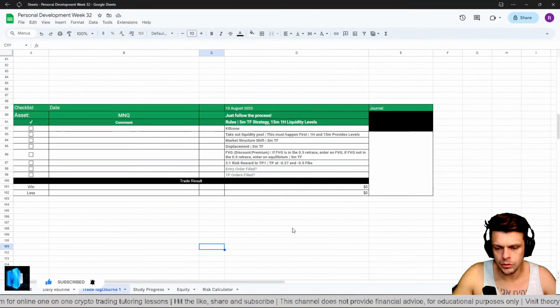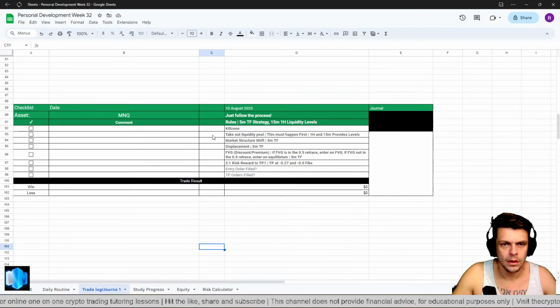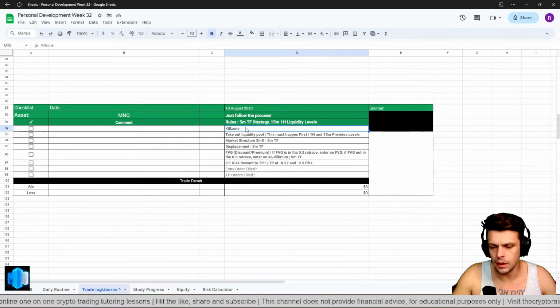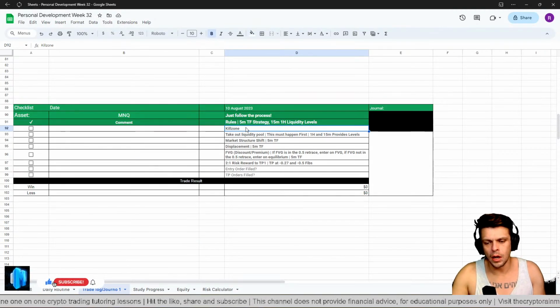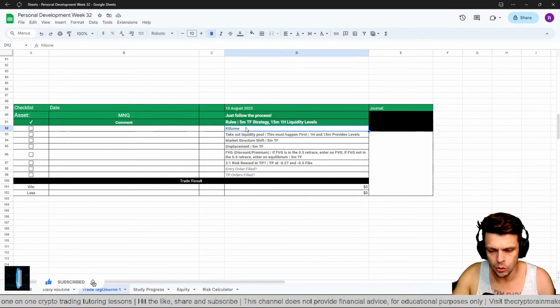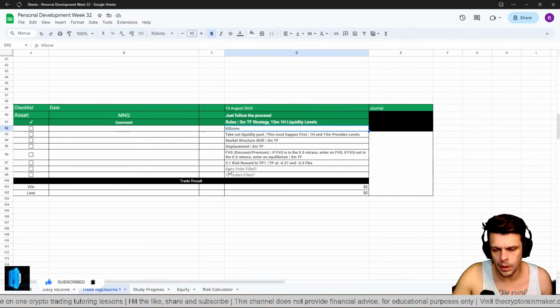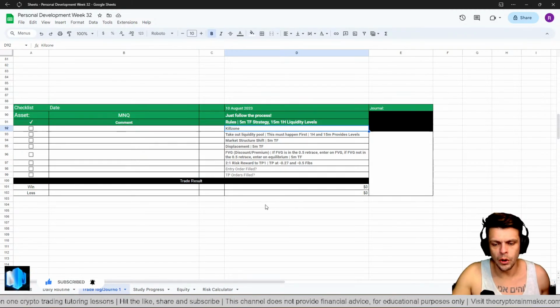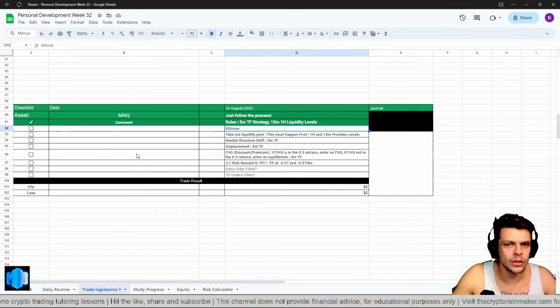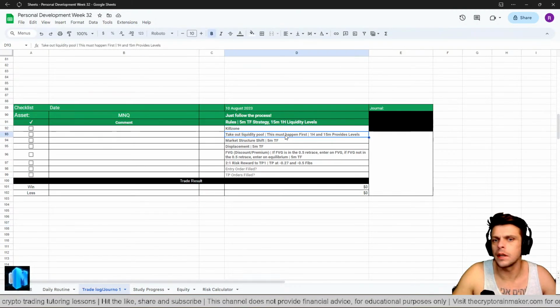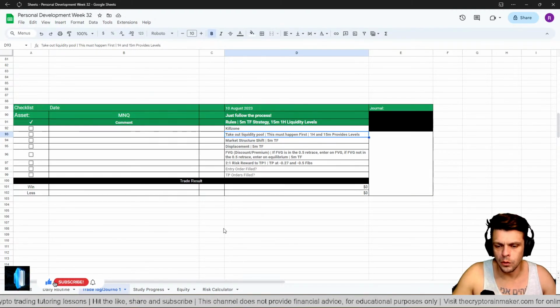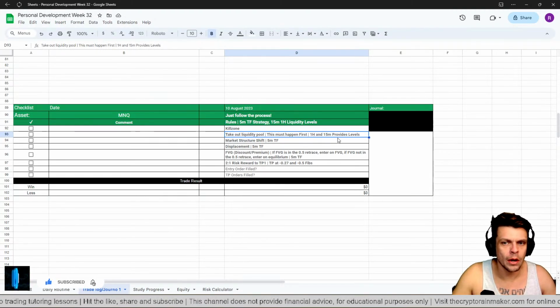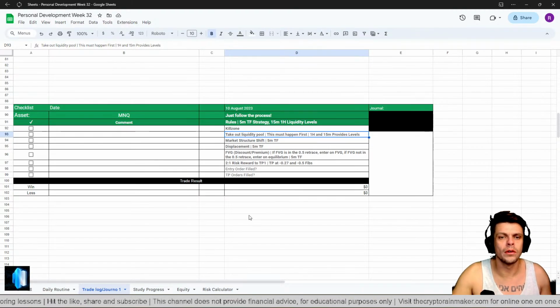Okay, so my scalping strategy is super simple. First off, we just need to be in a kill zone, so the ICT kill zone for the New York session. You can go read up about that. It's very simple. If we are in that time period, that's the first condition. Then we need to take out a liquidity pool, and for scalping, I like to use the 1-hour and the 15-minute for the buy side and sell side levels. That's basically the only thing that I use those two time frames for, is marking off those levels.